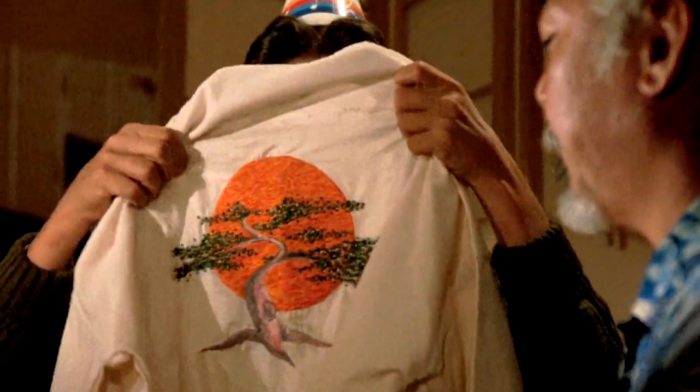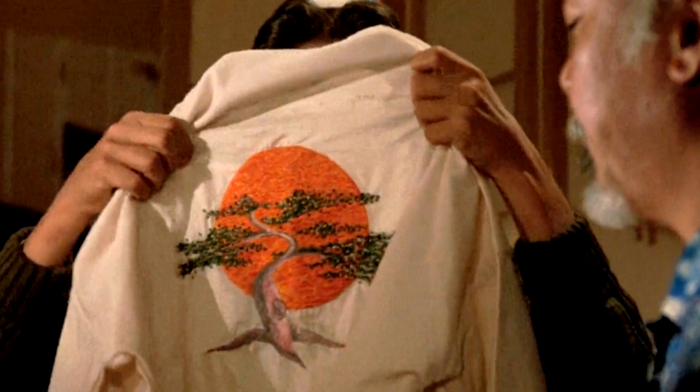Now, Pat Morita's stunt work was performed by Shito-ryu master Fumio Demura, who was also said to be a partial inspiration for the character. But fun fact though, Pat Morita left his own legacy in the series as he personally designed the bonsai tree logo that stands to represent Miyagi Do karate.